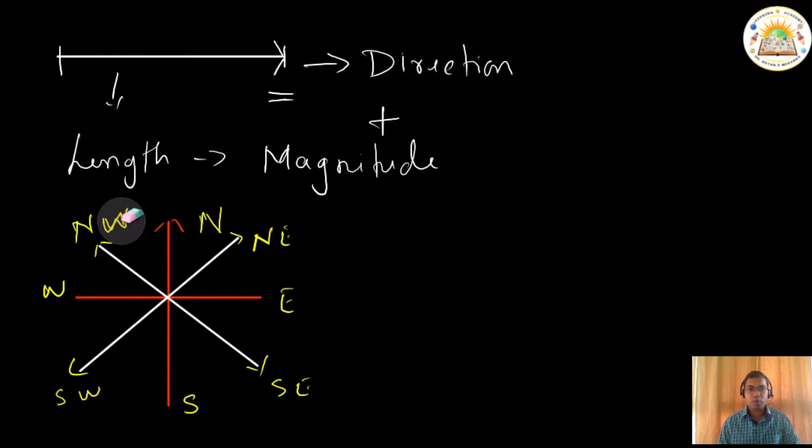In general, if you look at the geography or if you look at the rain forecast, if there is a typhoon, if there is a cyclone, they tell northwest, southwest monsoon, northwest monsoon, and so on and so forth. These are the regular directions. With respect to the x-axis, at what degree or at what angle the vector is placed, that again gives us the direction in which it is heading.